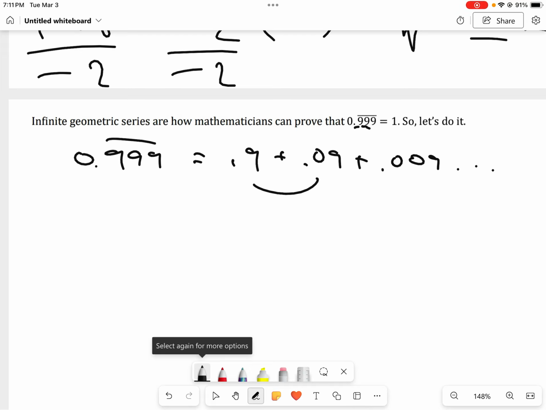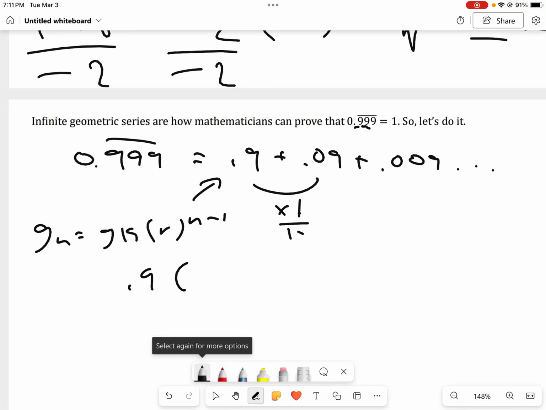This is our starting value, 0.9. So we already got it. We know that g of n is g of k times r to the n minus 1, and we want to do it in this summation notation. But let's get these points first. So g of k, our first value, is going to be 0.9. R, we just know that it's multiplying by 1/10 each time. So we have 1/10, and then we know that it's n minus 1.